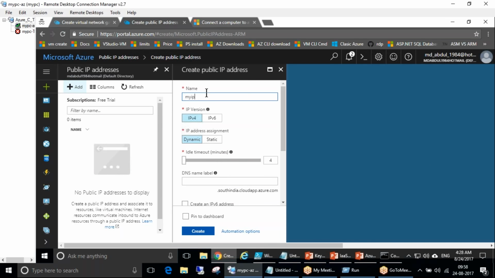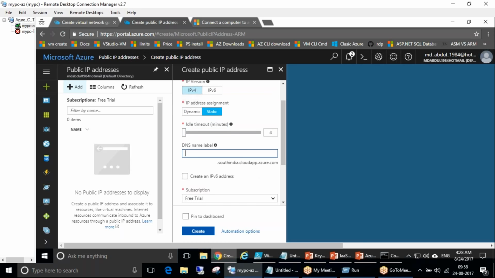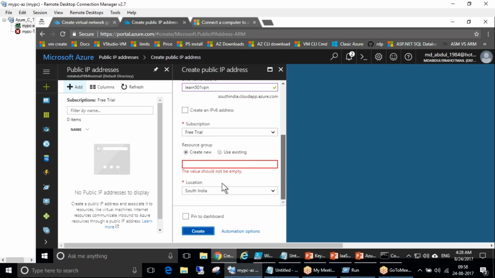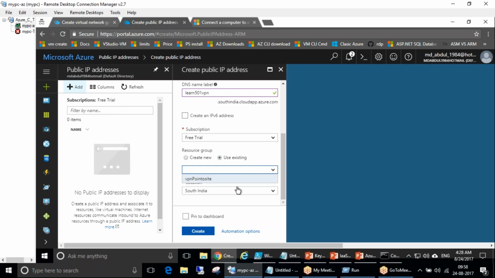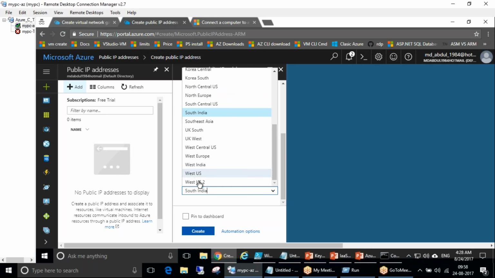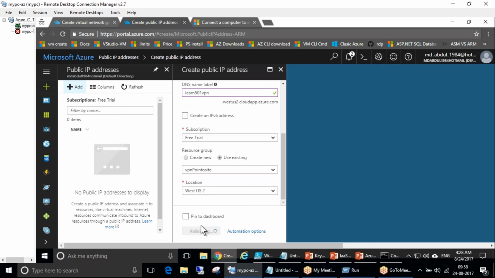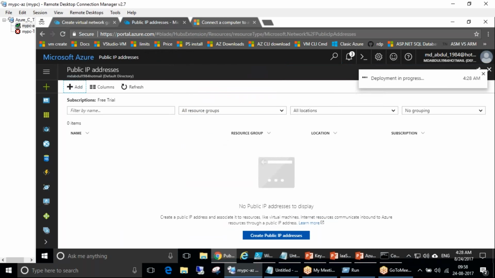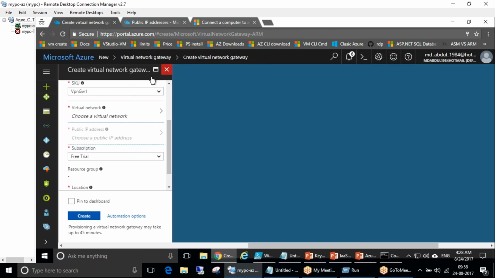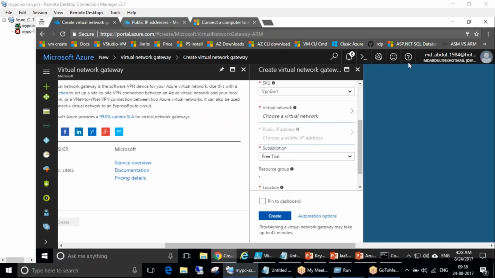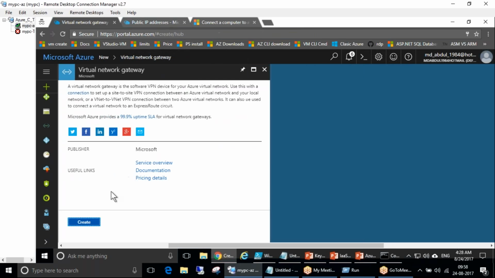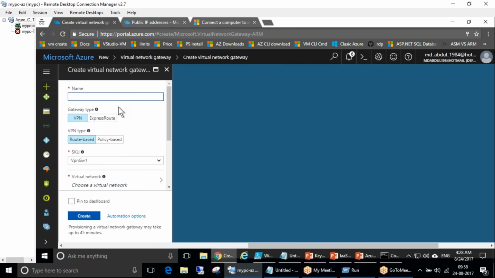Okay, this is my IP. I'll say static public IP. This is my LAN 501 VPN, and I create this, so the IP gets reserved under my subscription. Now I close this and recreate the virtual network gateway.